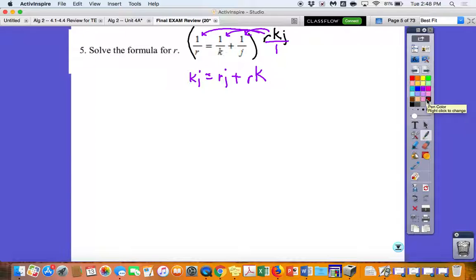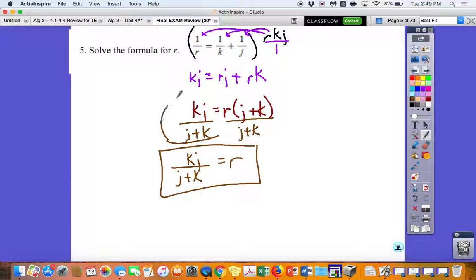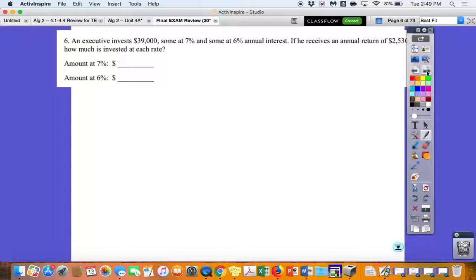Well, we have a problem because we have 2 R's. So you have to do your little trick, and y'all know my favorite F word. Okay, factor out the R, that leaves J plus K. Now that you have one single little R, you can solve for it. So divide through by that sum. You got to divide it on both sides. The only reason I'm rewriting it is to just kind of make my answer look a little bit better. But you had the answer right here. All I did was rewrite it. But you might need to practice those.